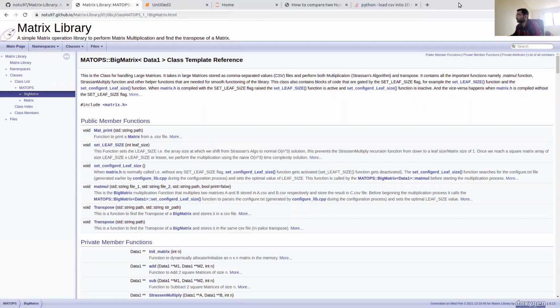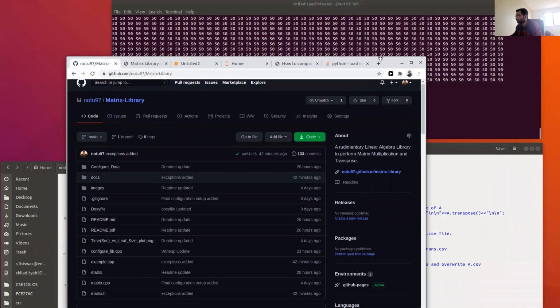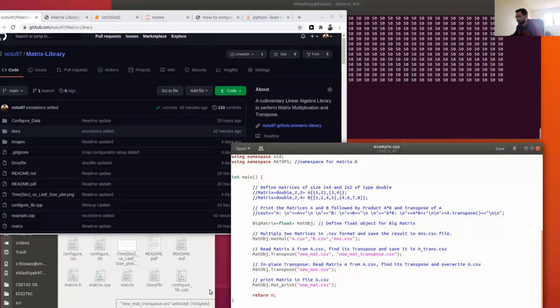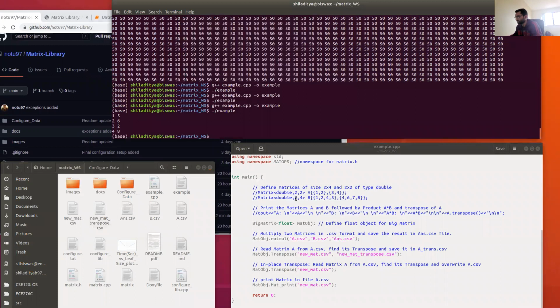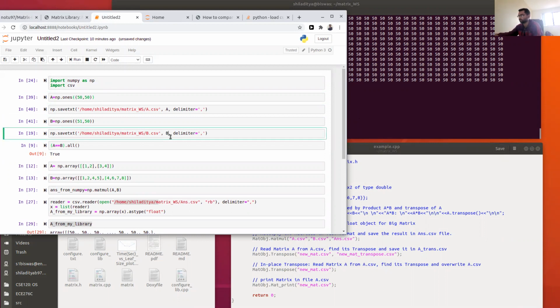Also, there is one more thing which I would like to mention. This file also throws an exception when the matrix dimensions don't match. For example, let's say A is 50 cross 50 and I store it in a.csv, but B is, let's say, 51 cross 50 and we store it in b.csv.